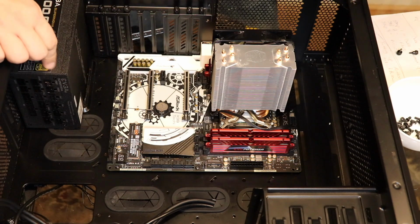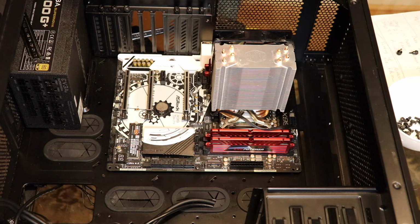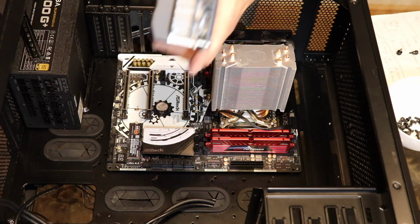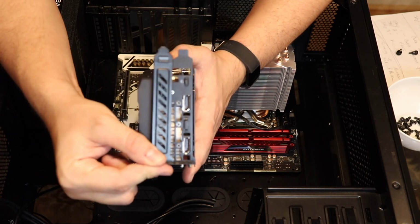And what are you trying to line up? What's on the bottom of it? So like these ports, right? Lower it down. Okay, so these ports match sort of this, right? You see how this is here?